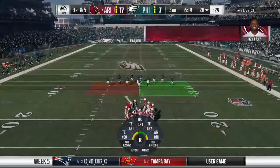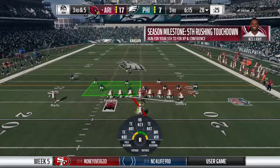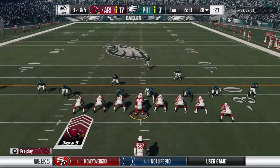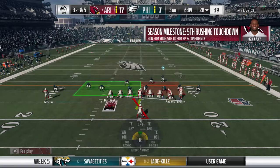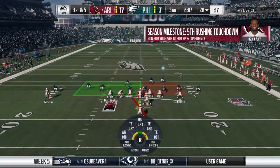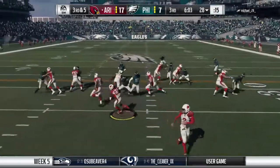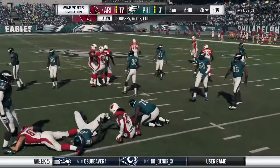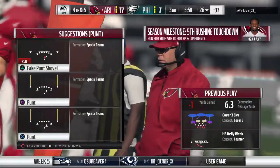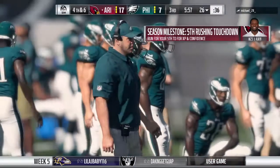The Cardinals on 3rd down. They've hit it 50%, 3 of 6 to this point. This will be 3rd and 5. And the big tight end shifting around. Now a handoff here to his running back. And he's going to lose yards. They take him down at the 26. That'll make it 4th down after a loss of 1.